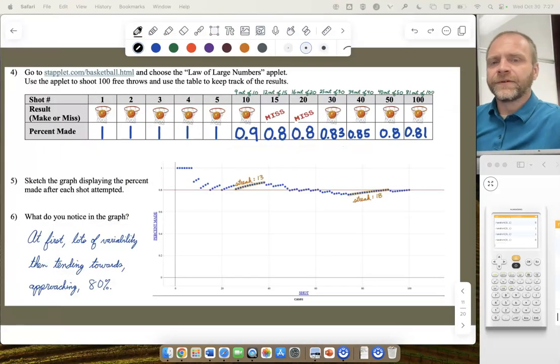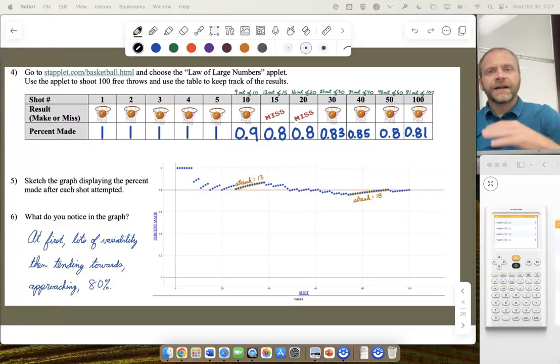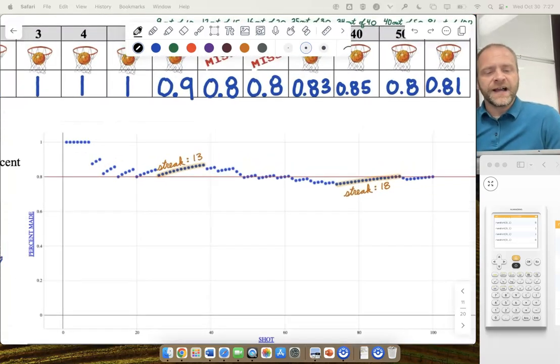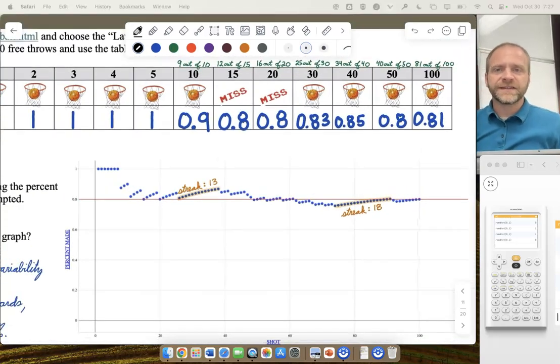And I have it in the table. And you can see I took my CodeApp graph down here and I posted it there. So this is my sketch of all 100. I put all the dots there, what technically CodeApp did. But you can see I kept track as we went through whether she made it or she missed it. And there was a streak, randomly, of 13 shots in a row. And there was a streak randomly of 18 shots being made in a row. So that was that question. Hey, do you think she'll ever make 10 in a row? Well, if I'm surprised that she made 10 in a row, I'm even more surprised that she made 13 or 18 in a row. So there was a streak of at least 10 there.